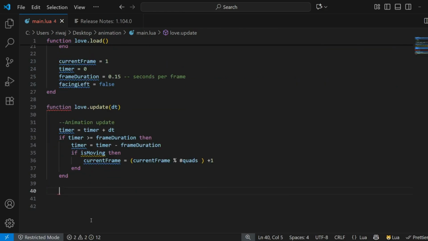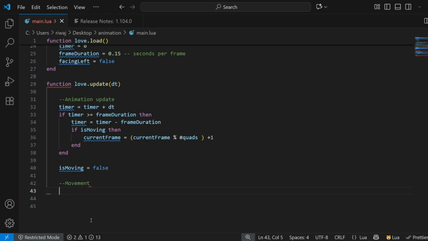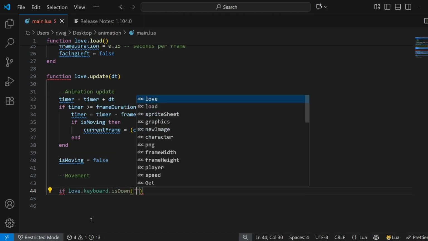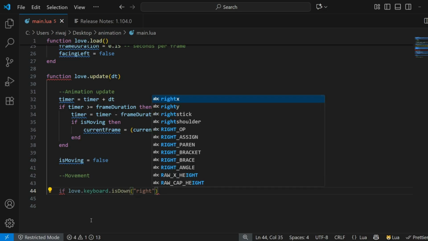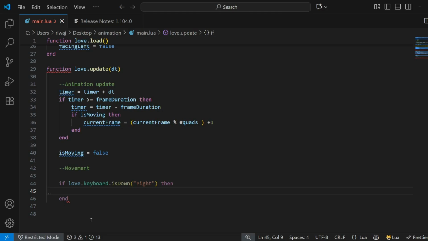Now we'll define at first the default is moving to false, and we'll only set is moving to true when we detect keyboard input. So as for our movement, we'll use if love.keyboard.isDown. So let's say we'll do right. So if our player presses the right arrow, then we will first of all turn is moving to true, so that our character animates.